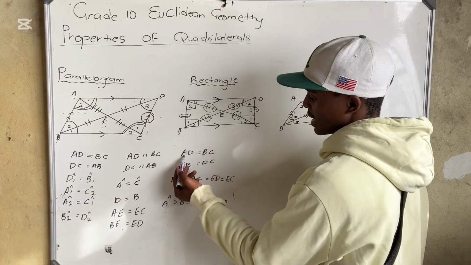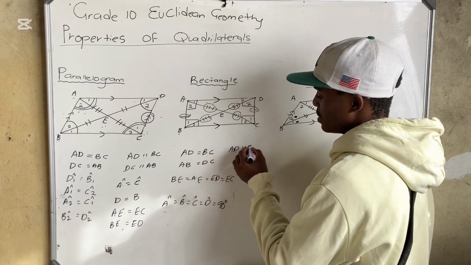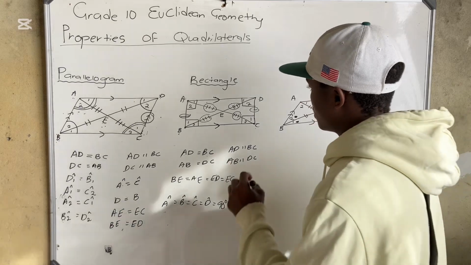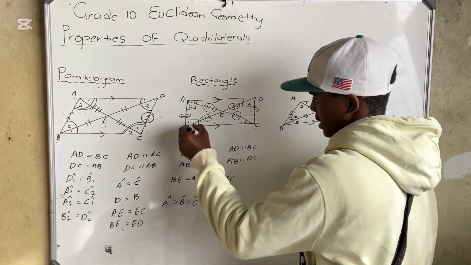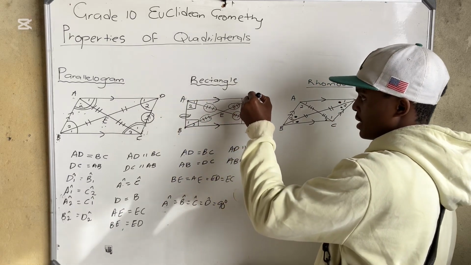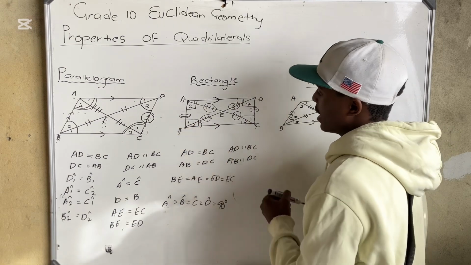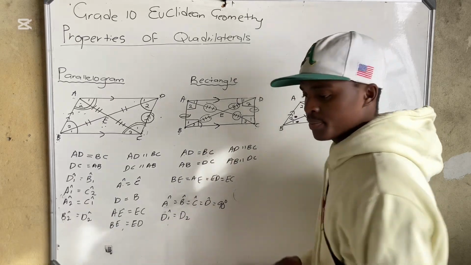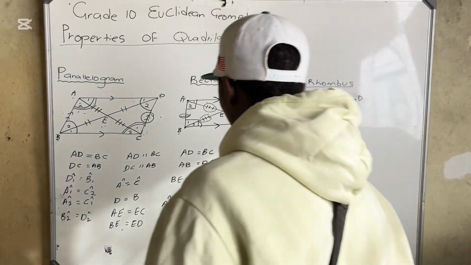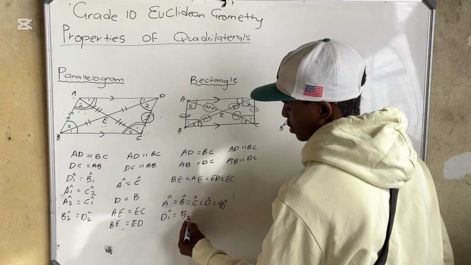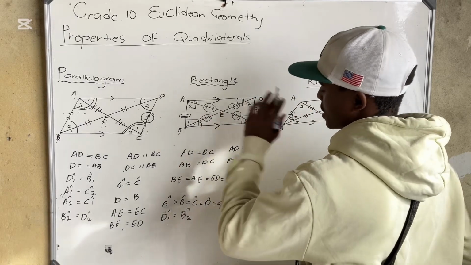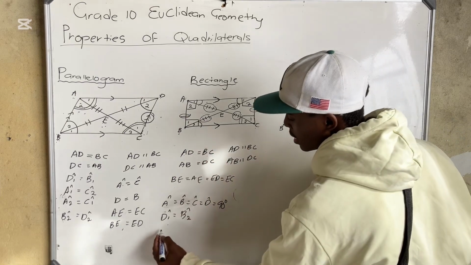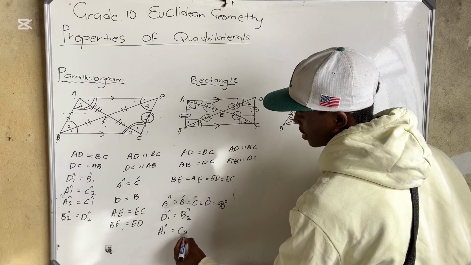Since we said these sides are equal, we can therefore say AD is parallel to BC and AB is parallel to DC. Then we can use alternate angles also here. Let's check our alternate. Check for Z. This is my Z. Can you see the Z? The Z is from here going until here, and that means this angle and this angle are equal. So D1 is equal to D2. I'm making a mistake. So it's D1 and B2. Then we check another Z which is facing this side. So we move from here, going there, so A1 and C2. So A1 is equal to C2.